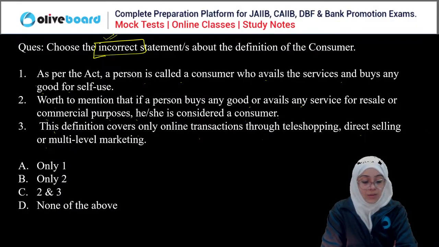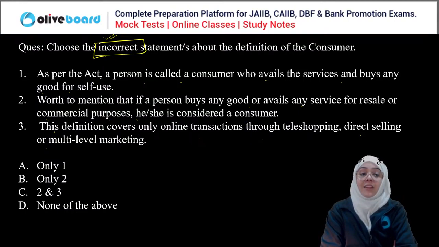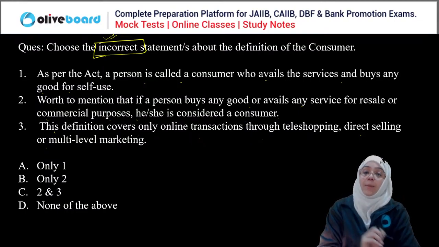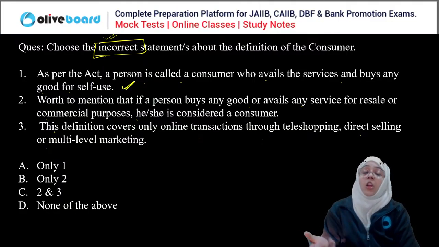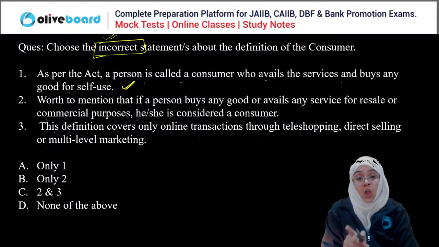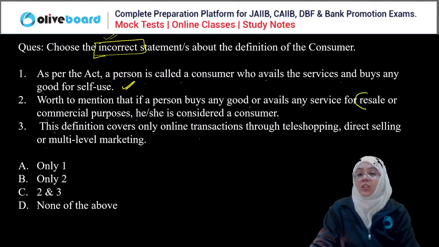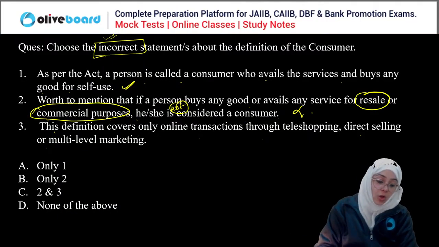So, when we are talking about the incorrect statement about the definition of the consumer, the first option is correct because when a person is called a consumer, it means he can avail services and buy any good for self-use. There is nothing wrong in the first statement. If a person buys any good or avails any services for resale or commercial purpose, he is not considered a consumer. So the second statement is wrong.